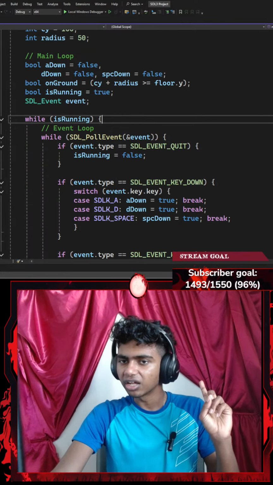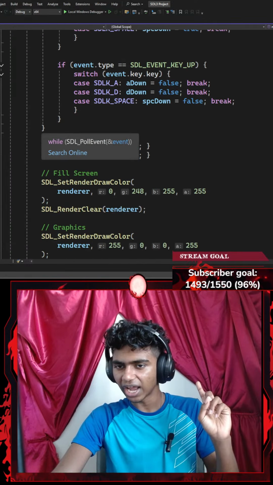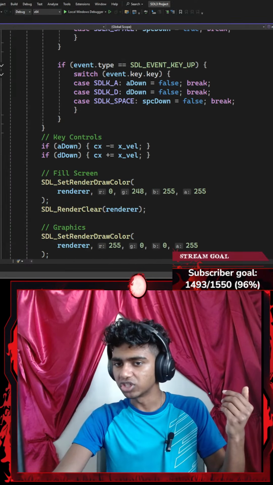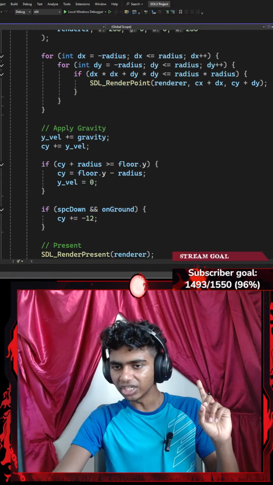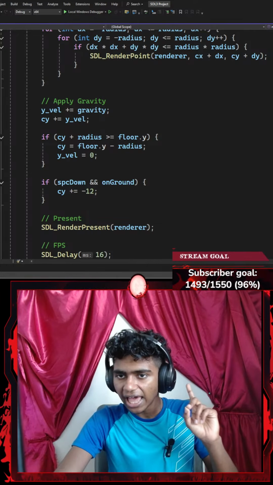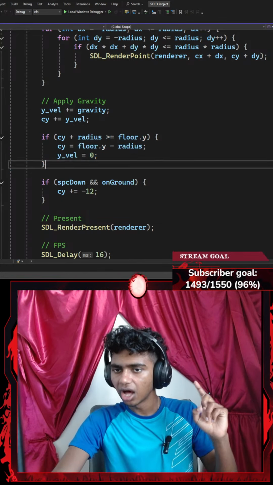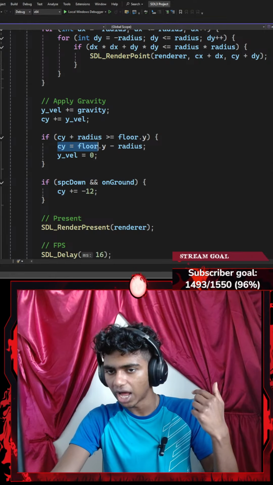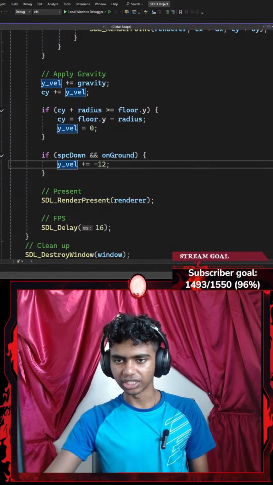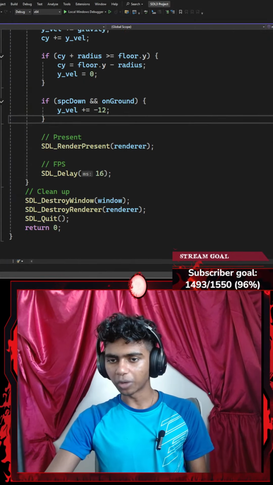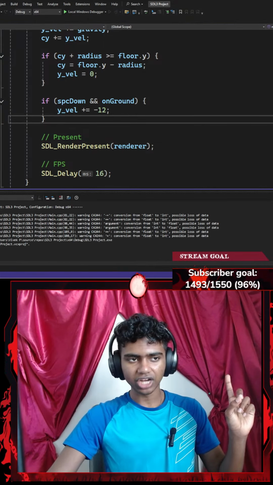That said, now that I'm done with my main loop adding stuff, and I added my key downs as well, this is for going left and right. I applied my gravity. And one more place where I messed up was where I increase my circle's y-axis by my floor, and I have to change this to be y-axis underscore velocity. That is going to be equal to -12, so it's going to be pushed upwards. And now if I save the code and run the command, guys, this should actually work.